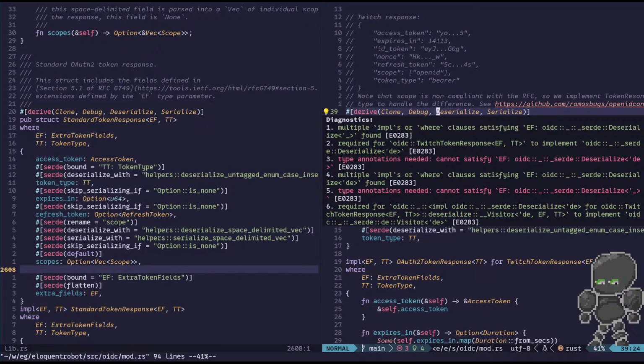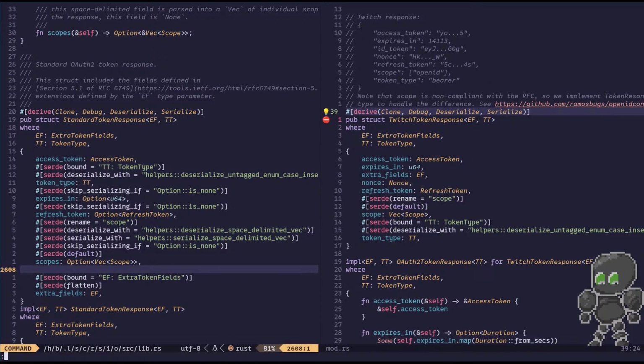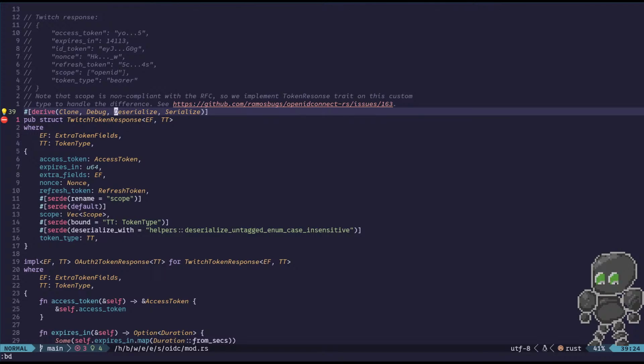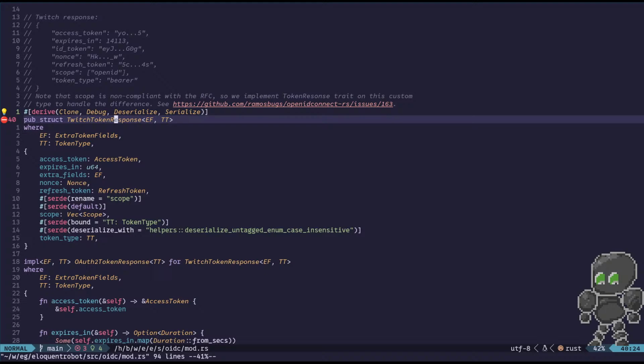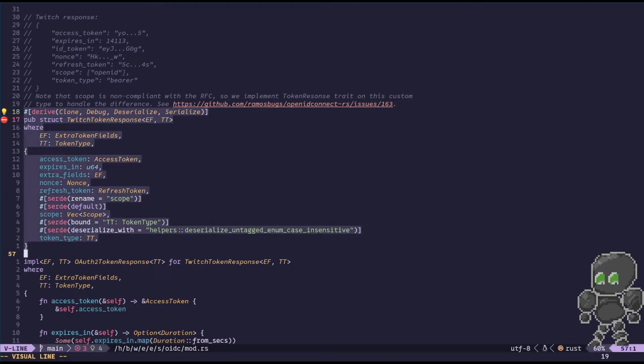So it's confused about deserialize in this context. I think I'll close this, so I've got a bit more room to work with. I don't understand why there are multiple implementations or where clauses satisfying serde Deserialize have been found. Required for Twitch token response to implement deserialize. Cannot satisfy serde Deserialize, type annotations needed. I think I need the help of the Oracle.